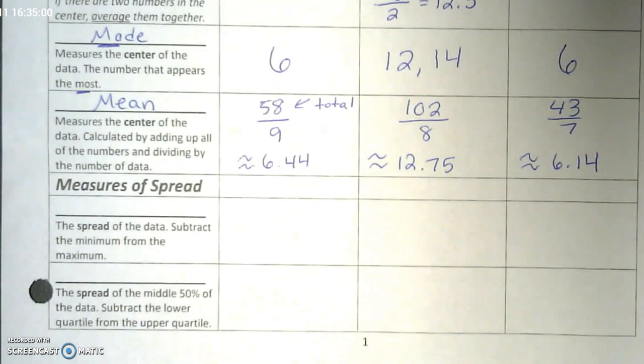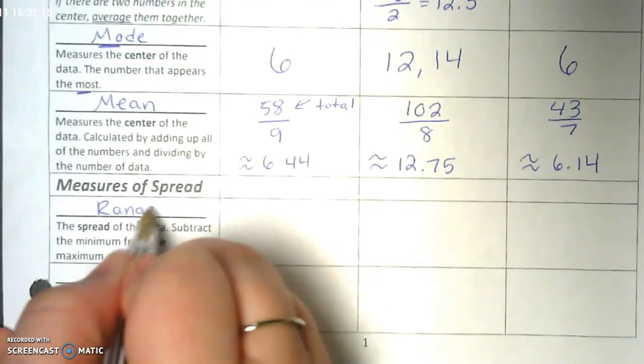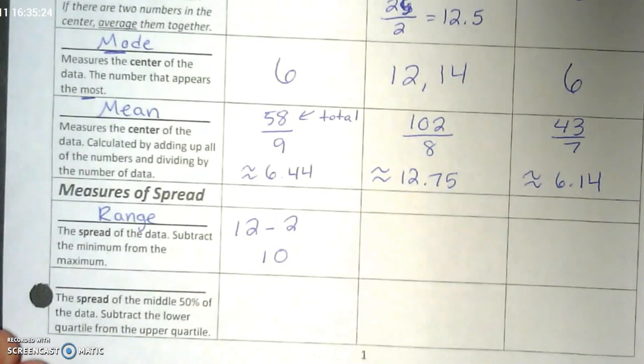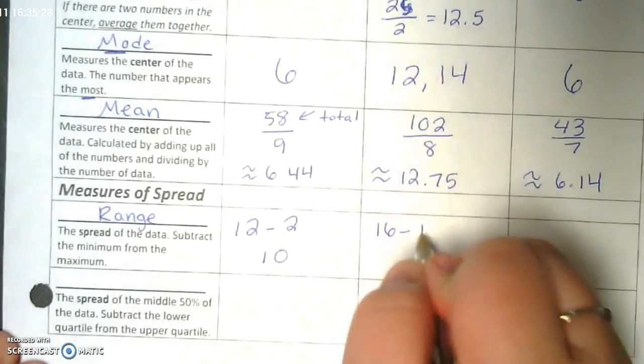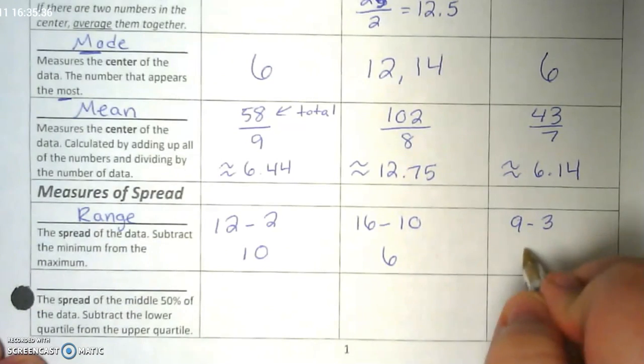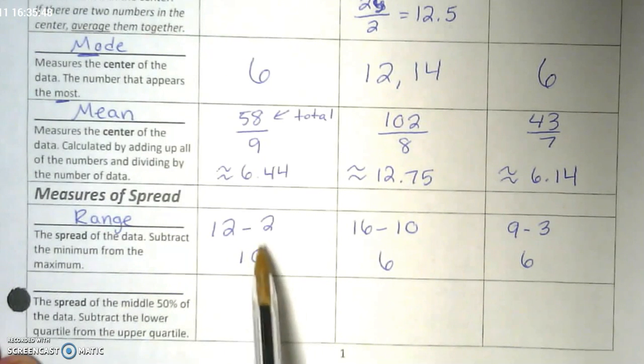It's called the spread. Spread is basically, it's kind of in the name, how much the data is spread out. From the very smallest number to the biggest number, how much is the difference between those two numbers. The very first one is the spread from the minimum to the maximum. This is the range. If we look at the first data set, our biggest number is 12, and our smallest number is 2, so our range is 10. The next one, our maximum is 16, our minimum is 10, so our range is 6. And the last one, our maximum is 9, our minimum is 3, so our range is 6. If you notice, both of these have the same range. They don't have the same numbers, but they both range by 6 data points. Now this one has the largest range because it's spread over more data, going from 2 all the way to 12.